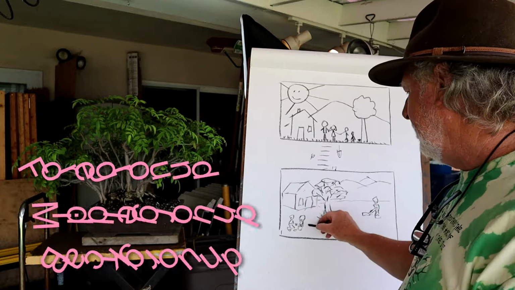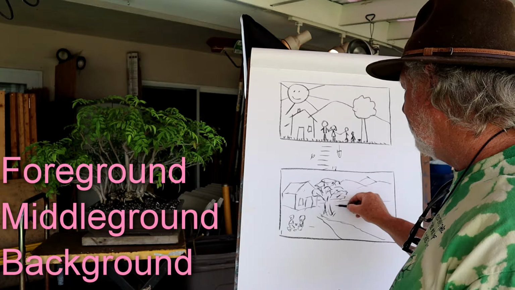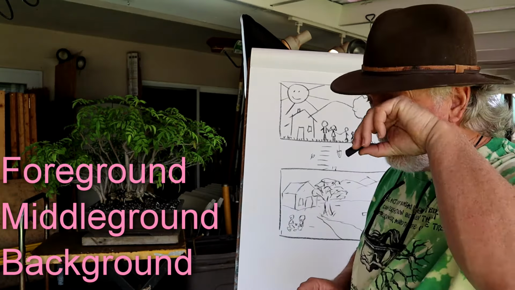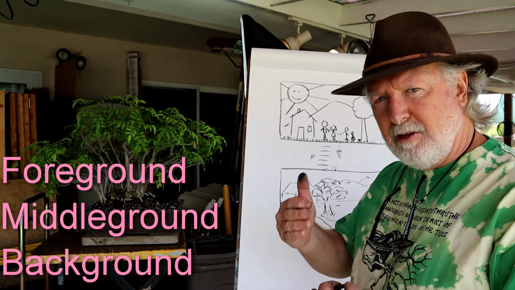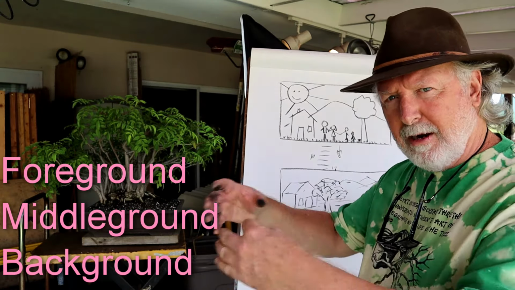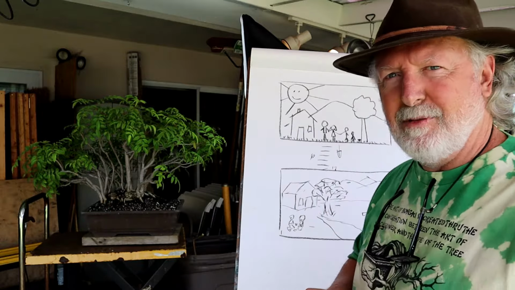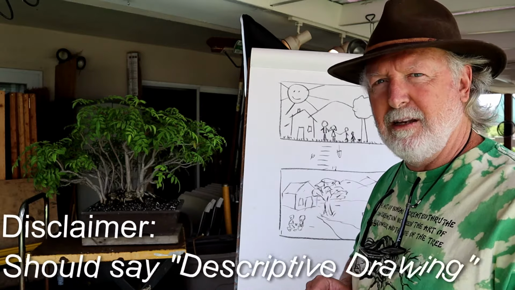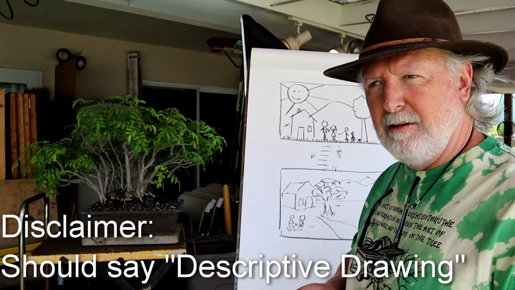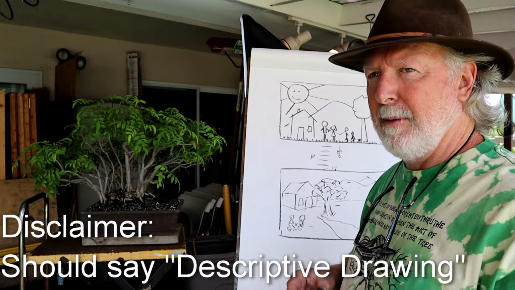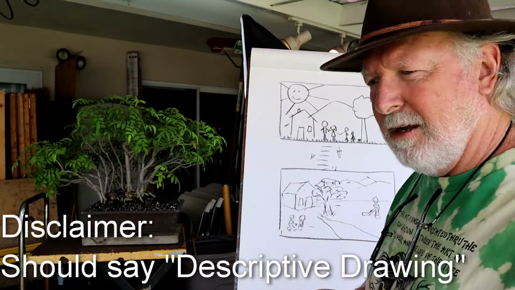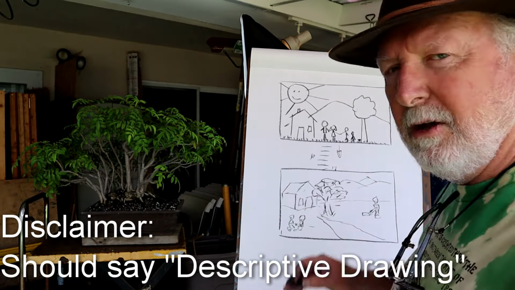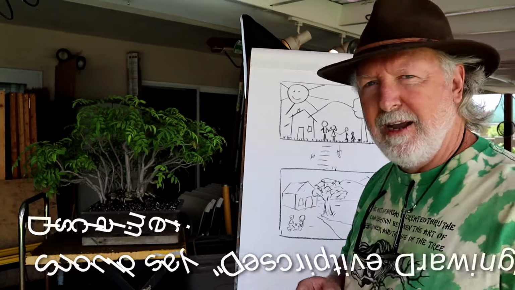And in art, we generally have what's called a foreground here, we have a middle ground here, we have a background here. This is very typical in art, in landscape drawing or painting, that you have these distinctions between foreground, middle ground, and background. And that gives us this idea of space. This is not unique to real drawing either. It's also something that comes up when you do abstract painting, because there is space in abstract painting. But we're going to be in the descriptive world, so we're going to stick to this type of more real drawing. So how do we define space?